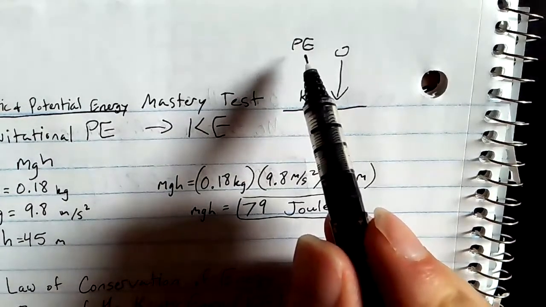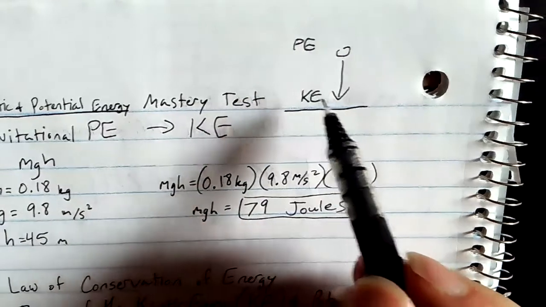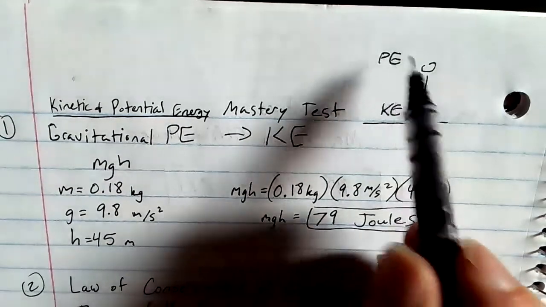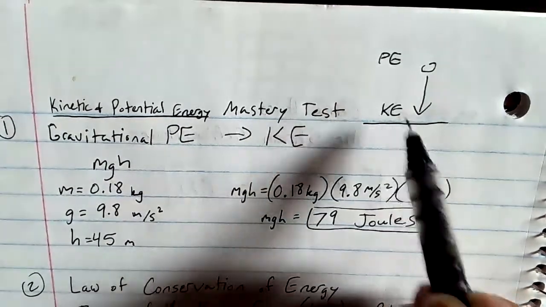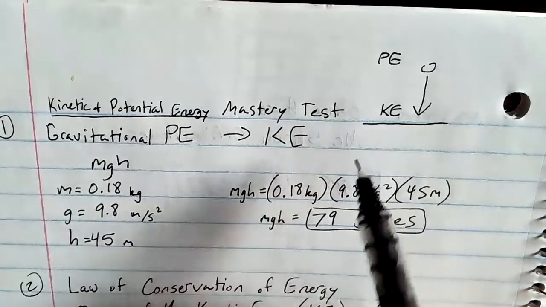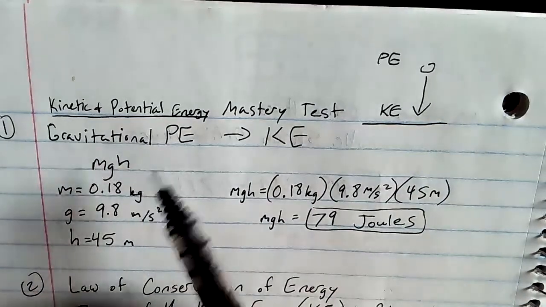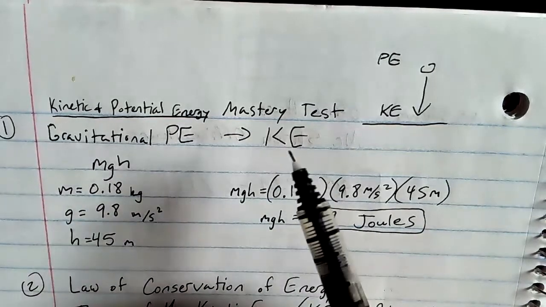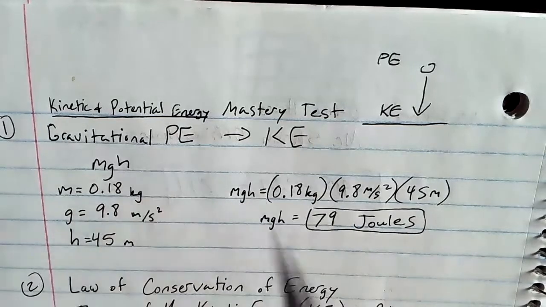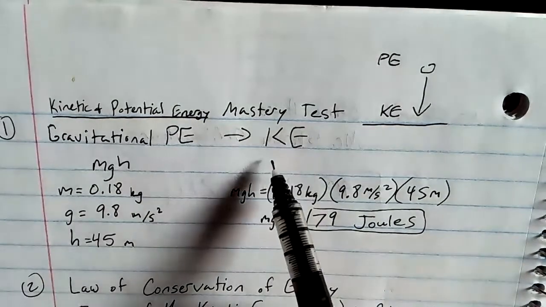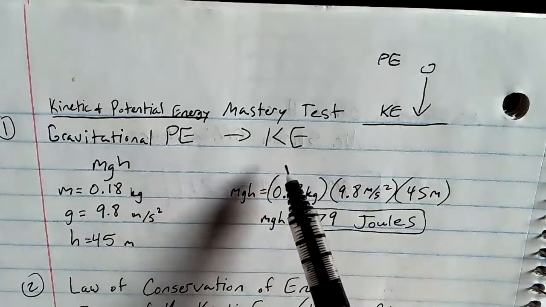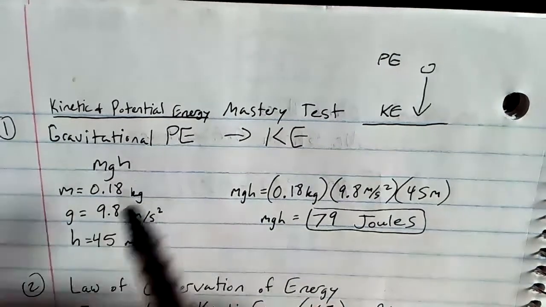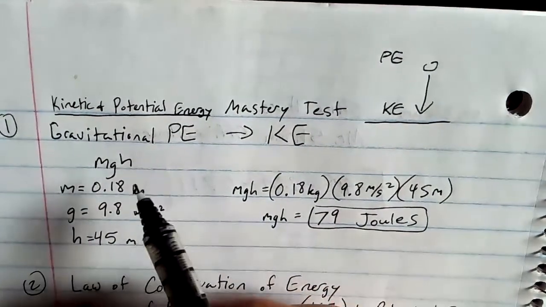If energy is conserved due to the law of the conservation of energy, all of the potential energy is transformed into the kinetic energy. So we can just calculate the potential energy, and that will give us the amount of energy in the entire system, okay? Because we do not know how fast the object is moving, so we cannot calculate the kinetic energy. But we can calculate the potential energy that it had before it was dropped.